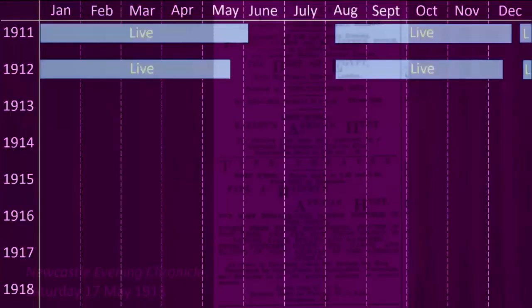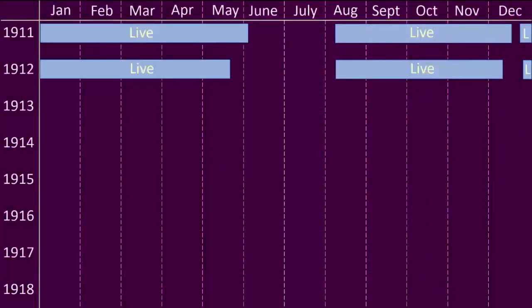So if we look at our calendar here, I'm going to show you what the theatre then did for the rest of the 1910s. The reason why 1919 isn't on there is the theatre closed permanently on the first day of March 1919. So this pattern I'm going to show you, there's no opportunity in 1919 for it to happen. By something like July, I think it was, 1919, it had reopened as the Stoll Picture Theatre.